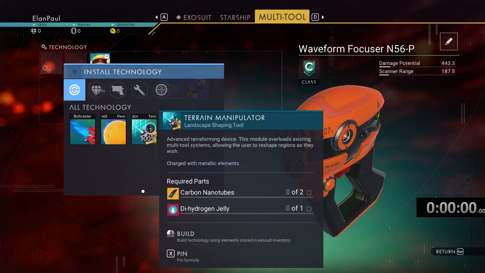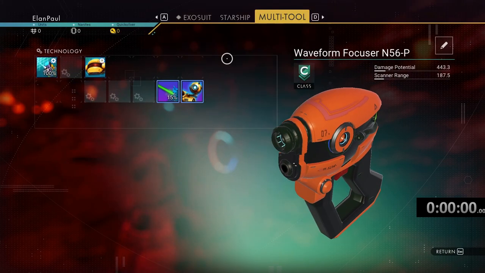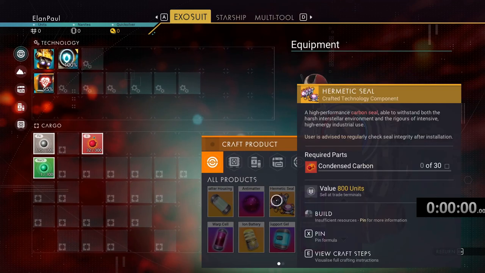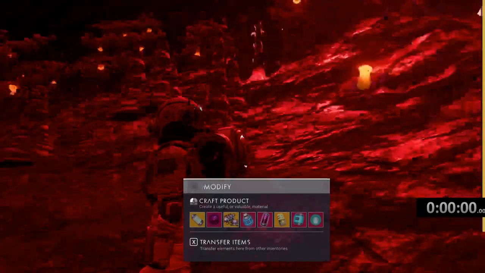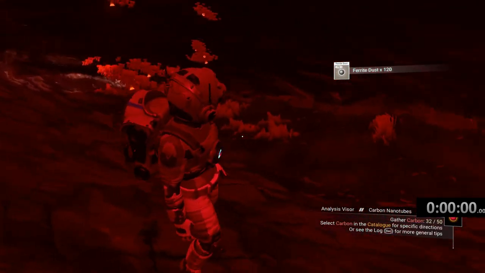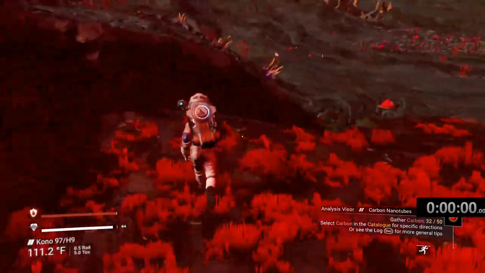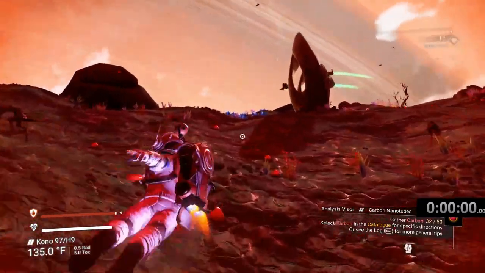So we need 3 carbon nanotubes and a dihydrogen. All right, well, we can get the carbon nanotube, I think. I don't know if we have enough for it. I don't think we do. Nope, we need 18 more. Okay. Yep, I know, I'm working on it. Stop reminding me of the obvious. I don't see anything in here I can use. Very tiny cave, but hey, you know? Don't look a gift horse in the mouth.